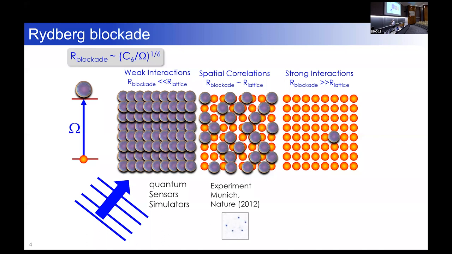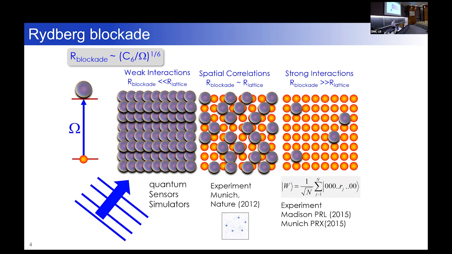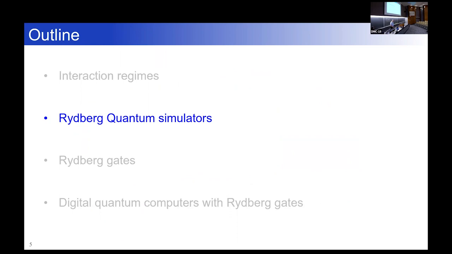A question was raised: in the expression for the Rydberg blockade length, C6 over omega to the 1/6, why does the laser linewidth not come into this formula? I'm using omega here as the relevant rate associated with the laser. There's also a laser linewidth, but for the experiments I'm considering, the Rabi rate omega is always very large compared to the laser linewidth, so it dominates. If I had a very low Rabi rate, I'd care about the laser linewidth. In the strong interaction limit, I excite one atom but don't know which one — I get a coherent superposition of a single excitation shared among all N atoms in the ensemble.